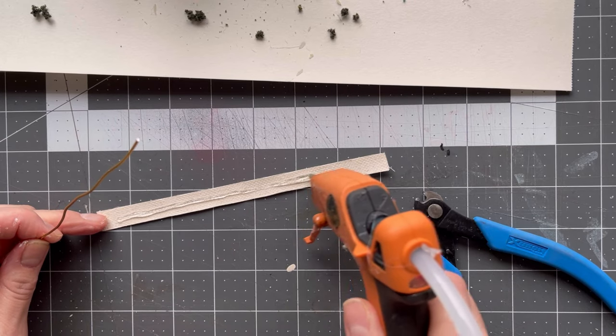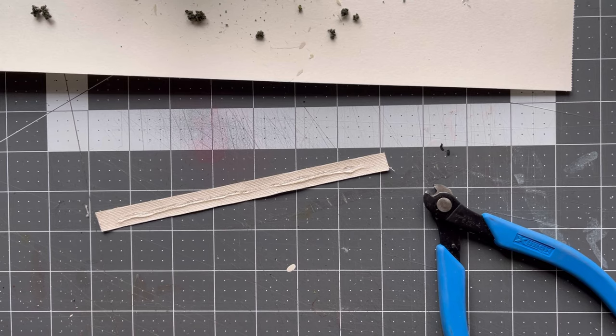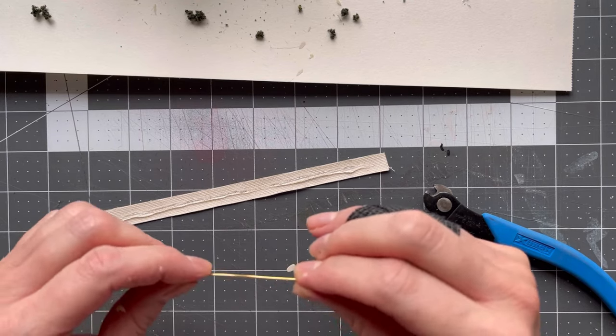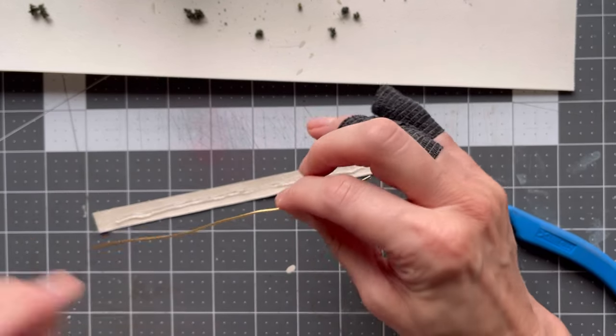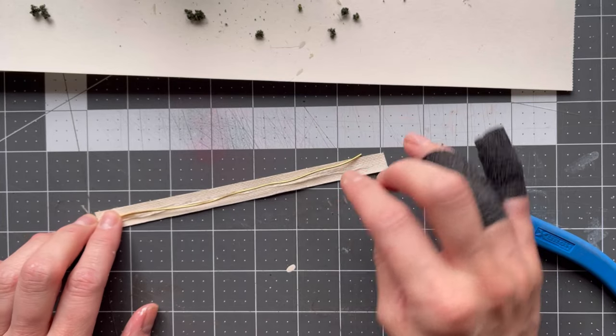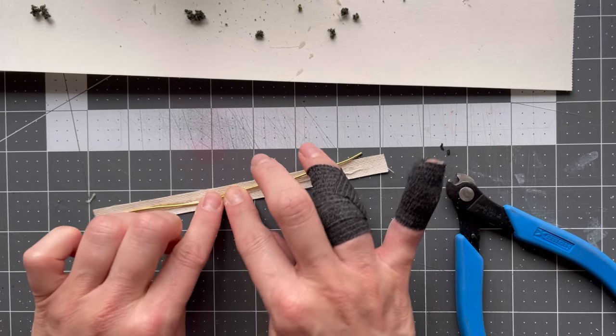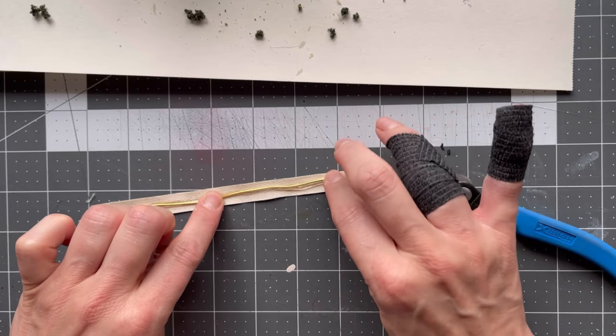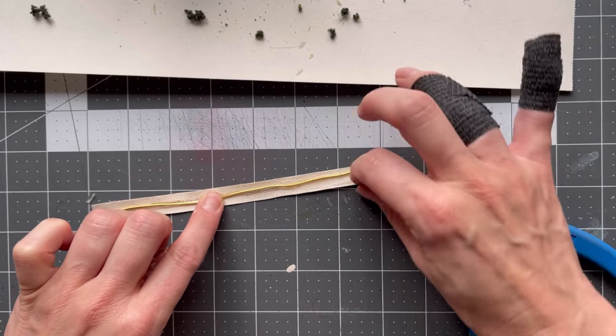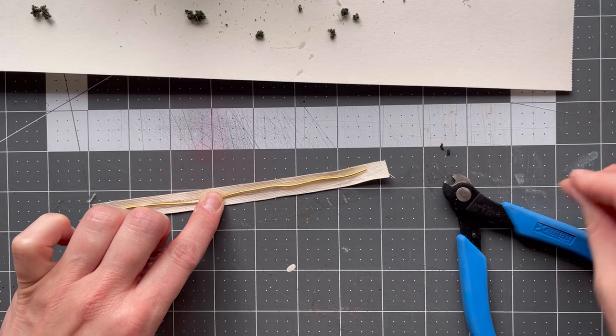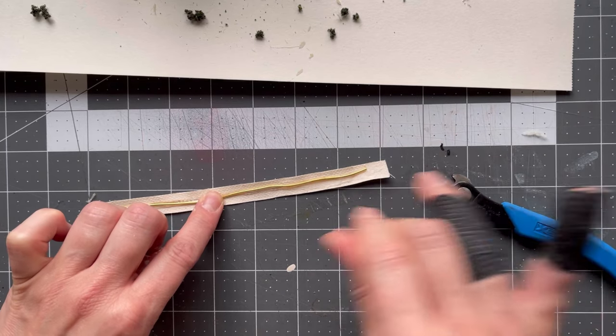In the beginning of the video I was cutting up a canvas from the Dollar Tree and I'm just creating a little banner. I love using the canvas from the Dollar Tree. I get a lot out of just one canvas for a dollar twenty-five. Here I'm just adding some very inexpensive jewelry wire, hot gluing it down.